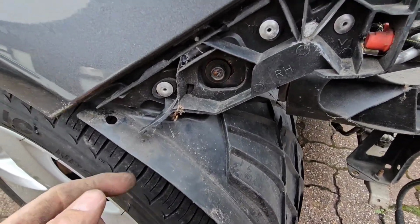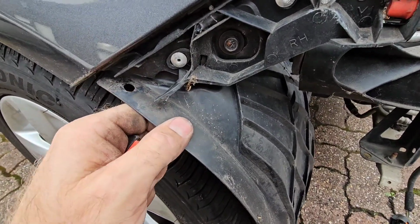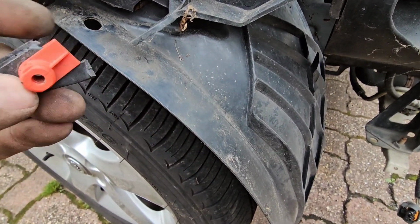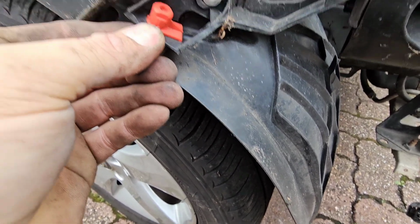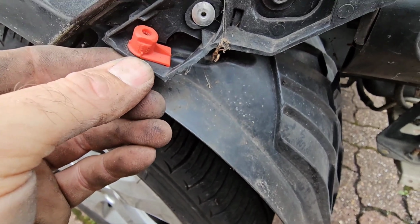Right, here's a screw that goes into the bumper and holds the shield in. This part's obviously broken off, so I'm going to put it back in here, like so. Hopefully it's going to fit in there. And then I'm just going to plastic weld it in place.